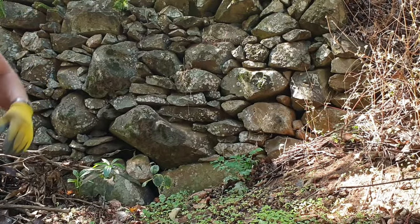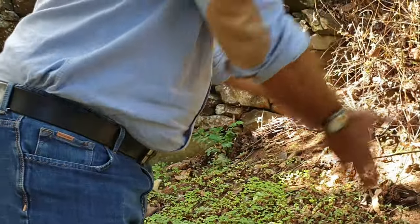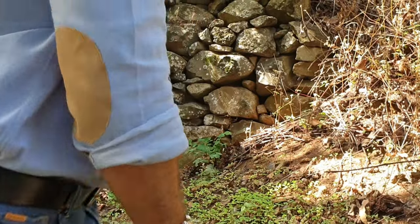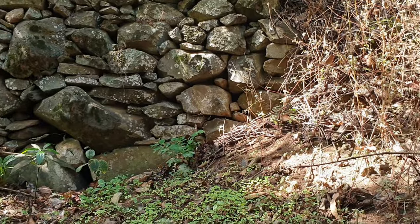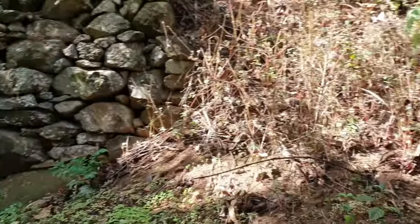So what happens here, we will have to dig this here like this and do the wall up to there. You'll have to go a bit more down to support and then go up. Perfect. How do you want the railings? You want them in steel, in wood? Railings? Haven't thought about that.